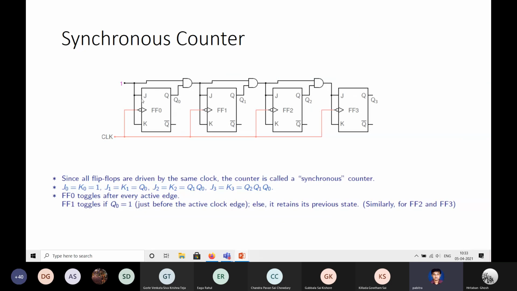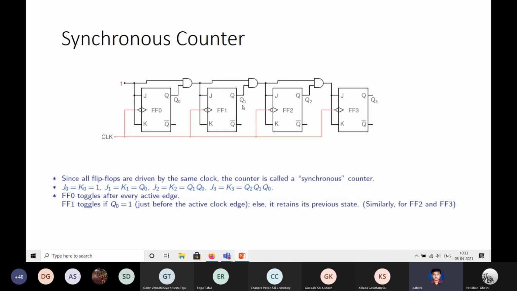So J0, K0 is 1. J1, K1 is Q0. J and K are tied, so it acts like a toggle.